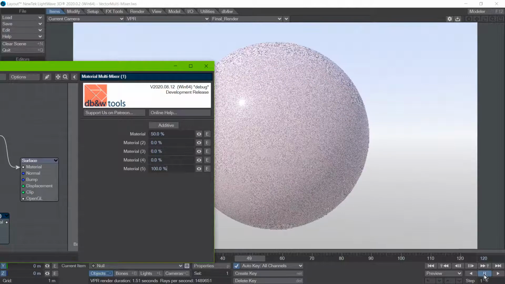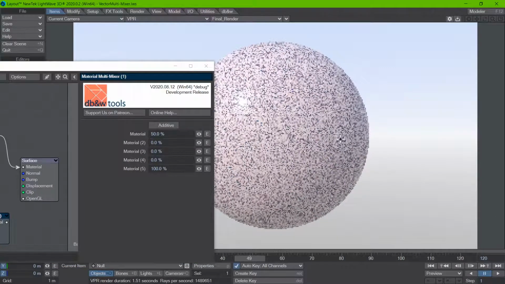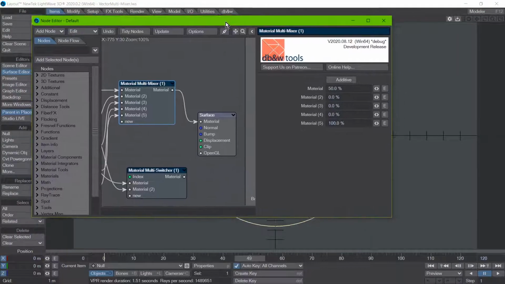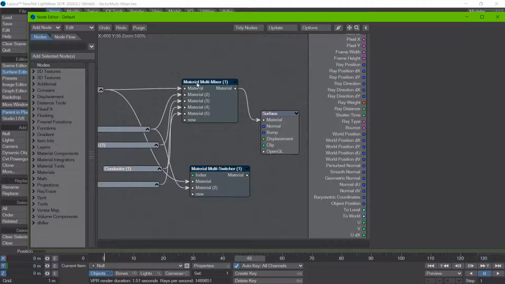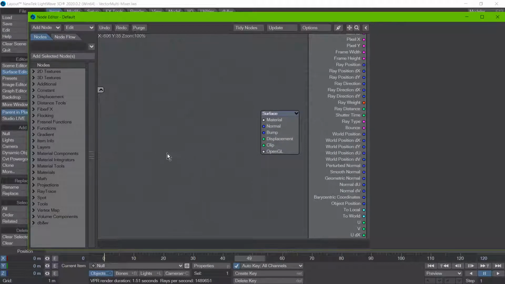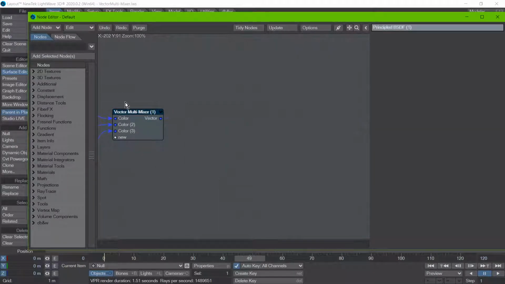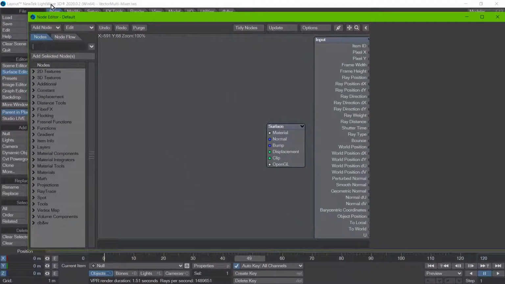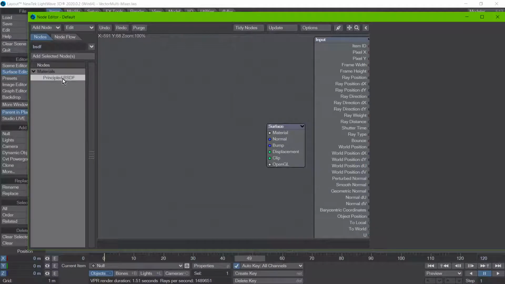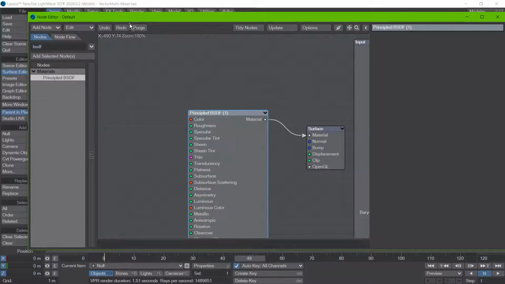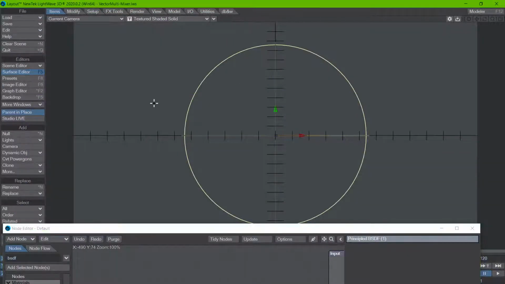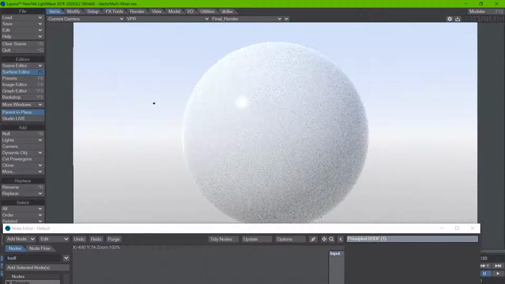And just to show you how the node works in general, I'll just turn off rendering, open up the node editor, and just for now, erase everything because none of this is needed, to give you an idea of how this works. Actually, let's keep it like this. Add a BSDF material. There we go. Hook that up. And if I render now, I've just got a default surface.